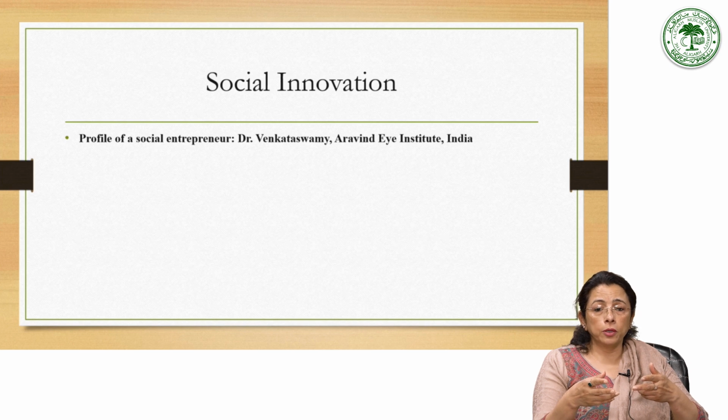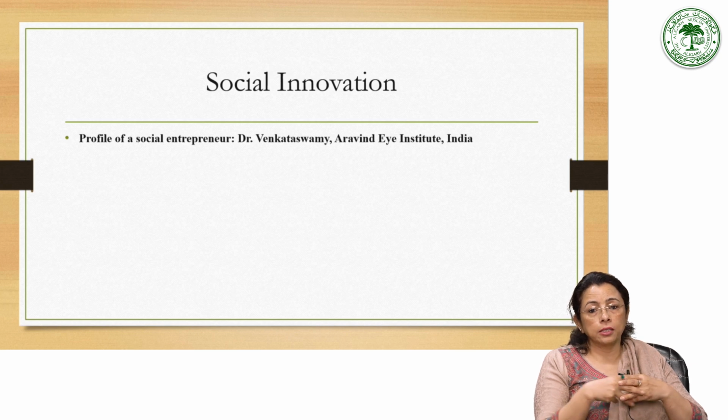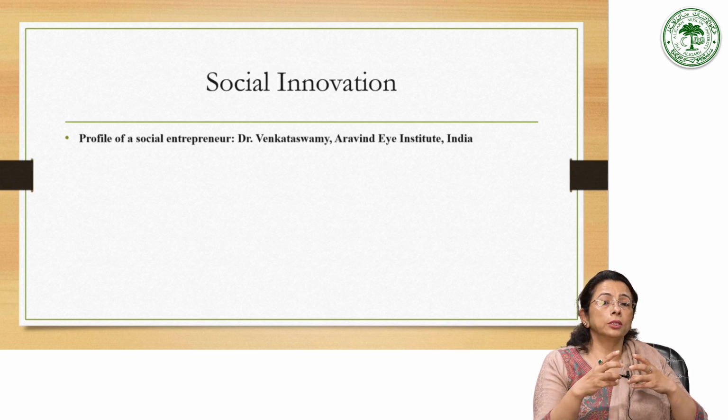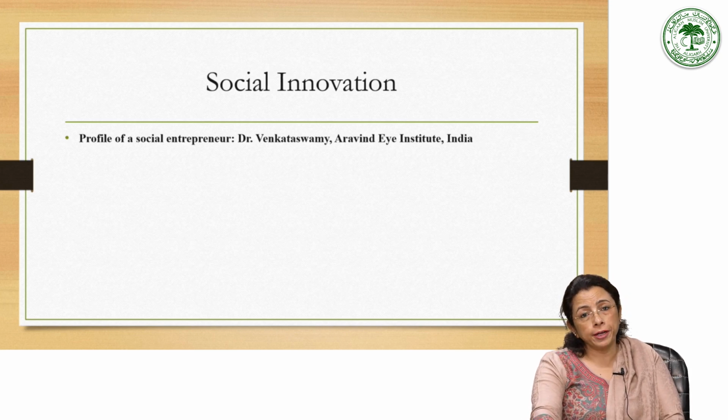Another step adopted was streamlining the process in order to allow the organization to see more than 2.5 million patients and conduct an average of 3 lakh surgeries per year, while providing first rate eye care services at affordable cost. So this was the role of social innovation, how it multiplied the benefit to the people who were suffering. Social innovation plays a very crucial and important role.